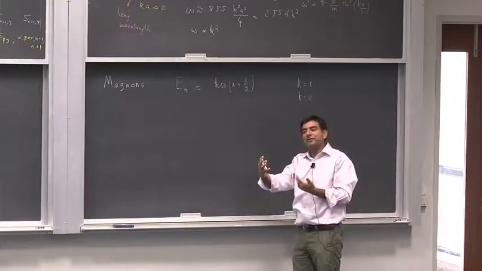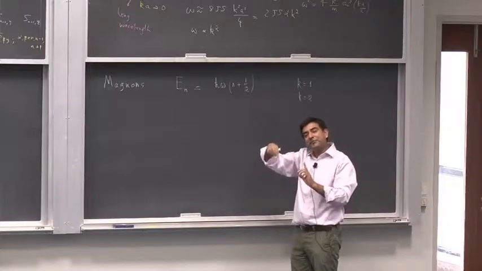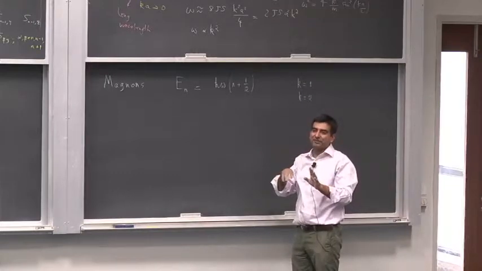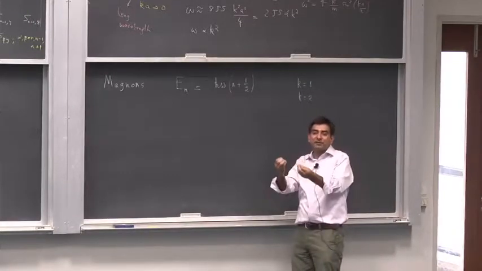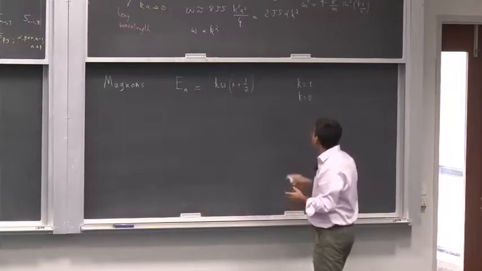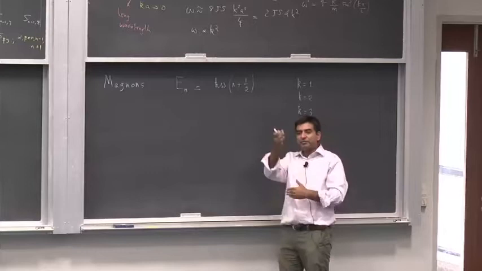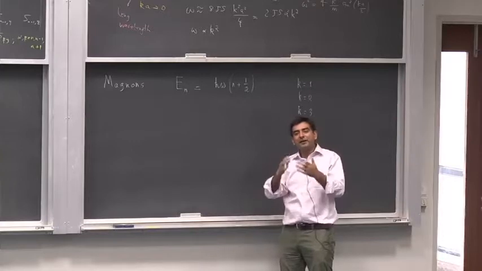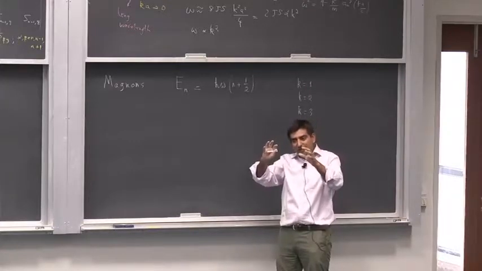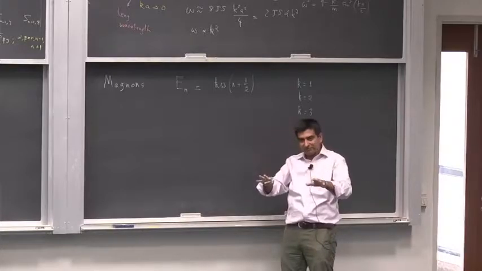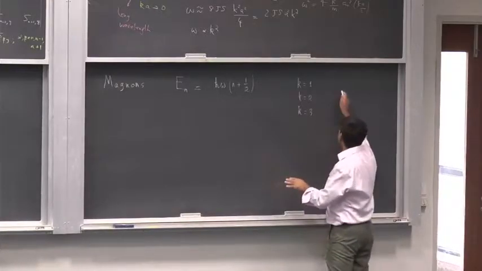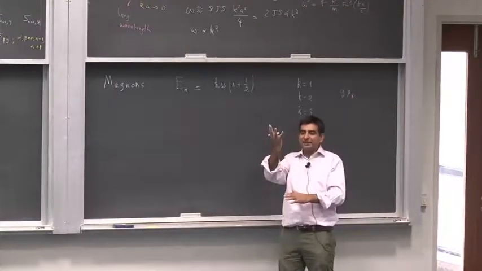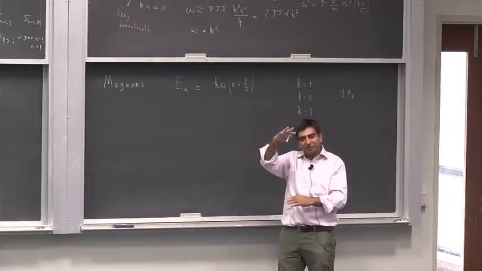When an additional magnon is being entered into the system, it means one more spin is flipping inside the system. But its flip is delocalized over the entire volume. So one unit of angular momentum is being lost. If K goes to 3, another unit of angular momentum is being lost. So as more and more magnons are excited, the angular momentum of the system is going down. And associated with each angular momentum, we know that there is a magnetic moment, g mu B. So as more and more magnons are excited, the magnetization of the system is going down.